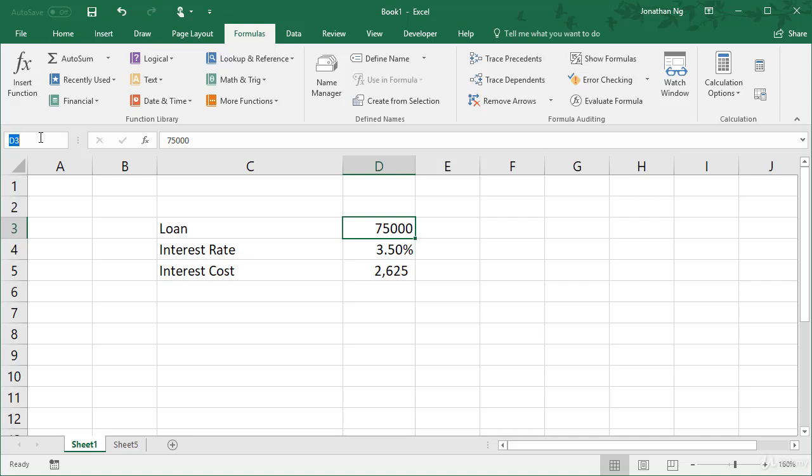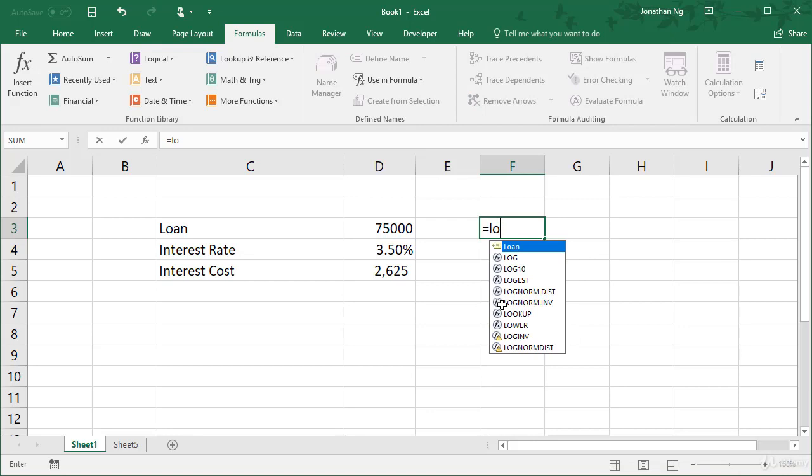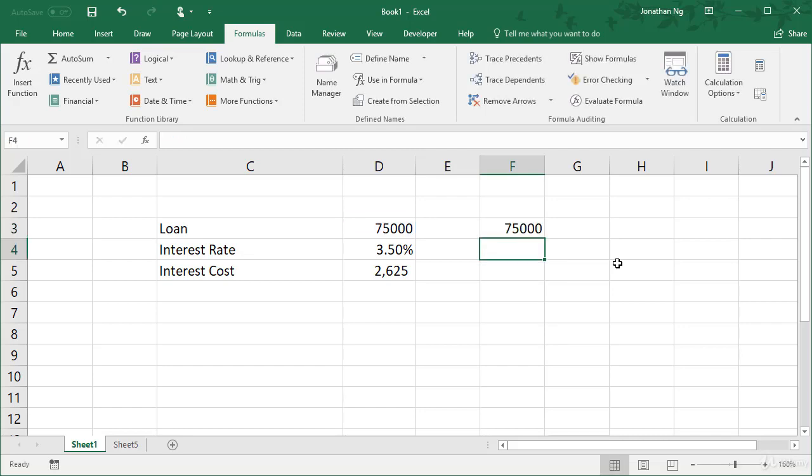If I click on this, I can type over the top and I can just type in a more meaningful name like loan. Then if I come over to a blank cell and start to type in a formula, equals loan, you can see that this pops up here as the first item, and it has this little icon of a label. This is different from these icons here, FX, which basically represent formulas. Since this item is selected, I can hit the tab key, which will complete this for me, push enter, and I have this reference to my nice named range over here.